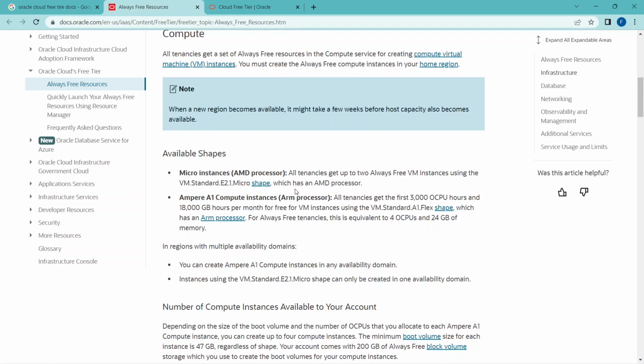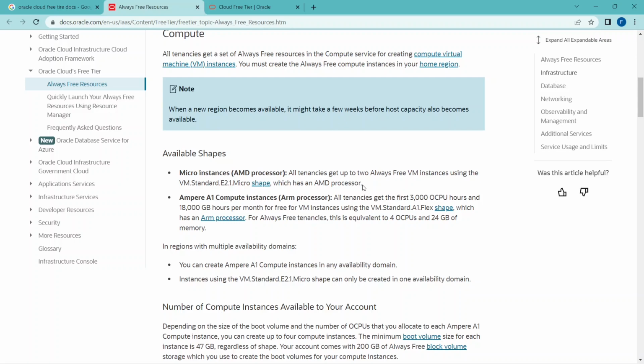I will be making some other supplementary content like which topics you should know about Oracle Cloud free tier, what are micro instances or ARM processors, or what is 3000 OCPU, or what is 18,000 GB hours per month for free. If you are using this free tier, then you should know these technicalities so that you don't go beyond your limits. If you are inside the limits, then you can use it for your lifetime. You won't need to pay anything. I will provide the link of the Q&A video in the description.